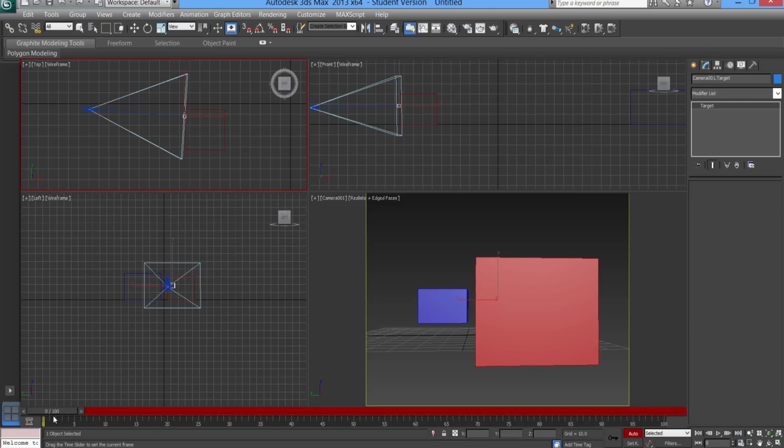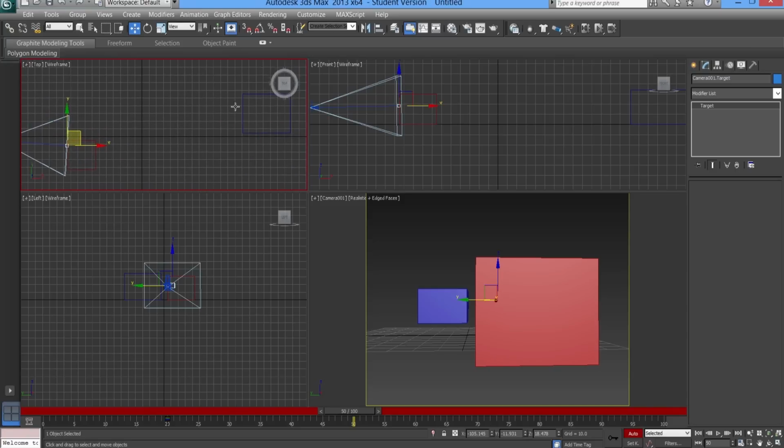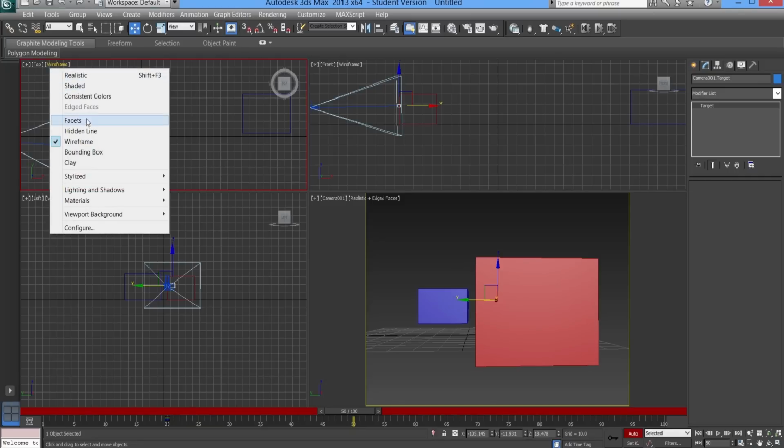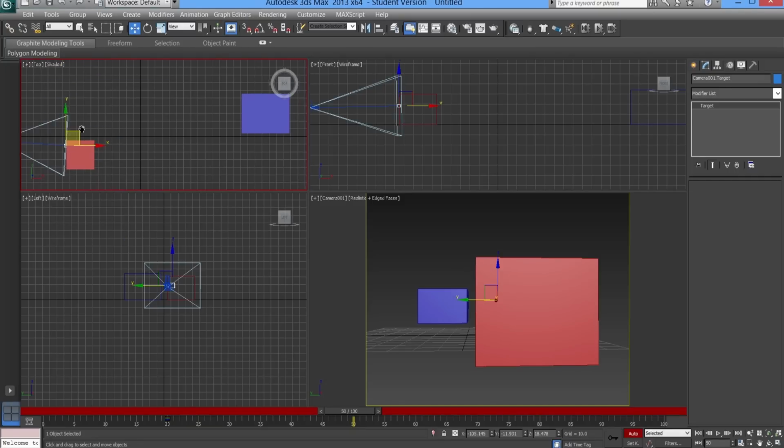I'm going to essentially just go to frame number 20, and press the key button just there. What that means is I've just set a key there for this particular object in that space. Now that I've set the key there, I can go to, let's say, number 50, and then in the top view, if you can't see the outlines of the boxes, just change it to shaded, and then you can see them.